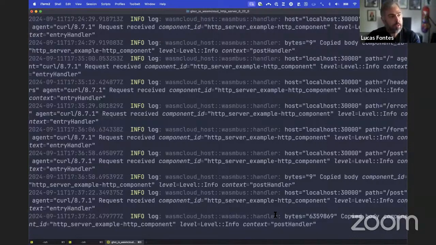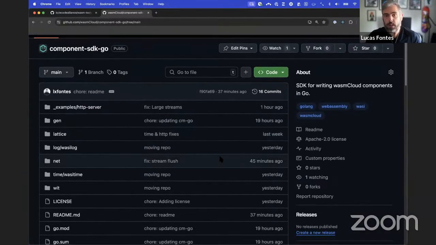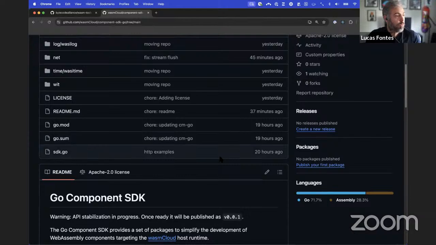So these are pretty much the first steps in getting a component SDK for Go up and running. We want this to not include any special sauce. We want this to be reusable. And long-term, as the WASI spec matures and things get better, this component SDK might start removing features. It's making sure that we bridge where we are today with the future. As things get better, maybe the component SDK will not be needed in the future, but for now, it helps a lot. And that's all I have.